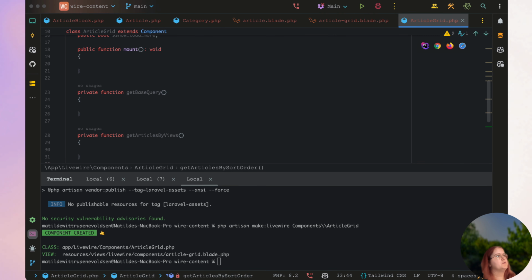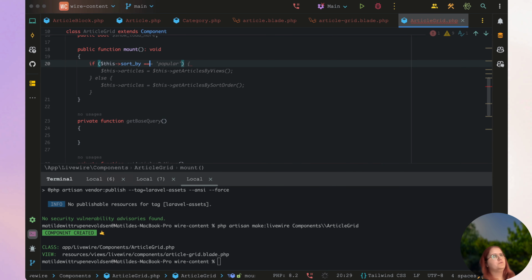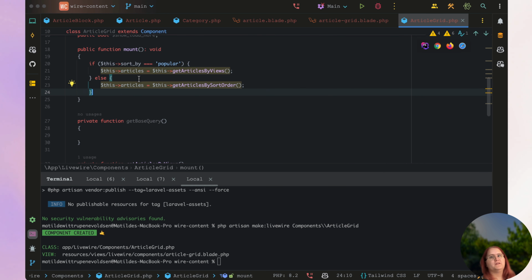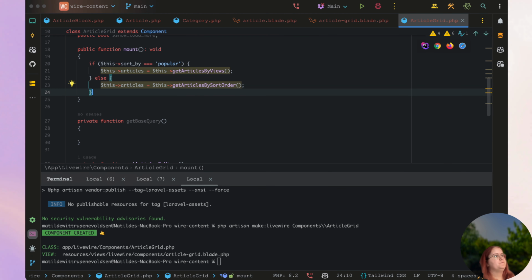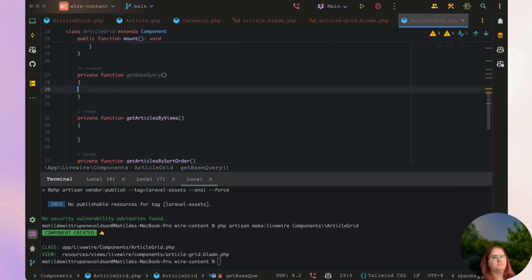And essentially what I want to do now is instead we can just say if this sort by is equal to popular, in that case, we want to say this articles, this get articles by views or by sort by order. At the moment, this is basically going to error out in the editor here, but we will go ahead and create a base query now.